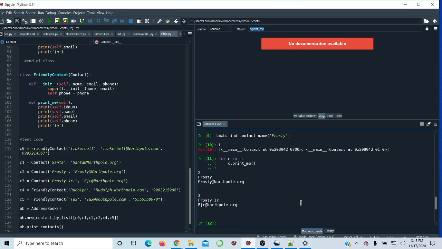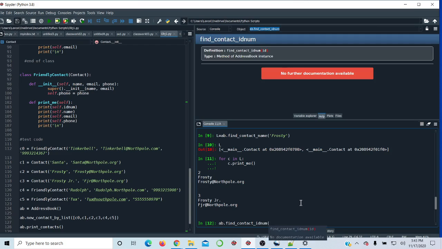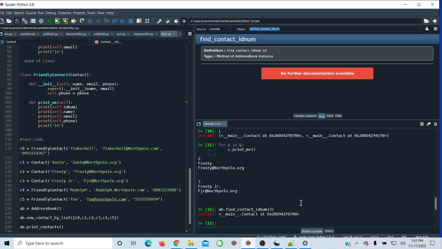So we can say address book, find contact by ID number, find contact ID num, I think I called it, and the ID number for Frosty is 2, and of course I have to print it.